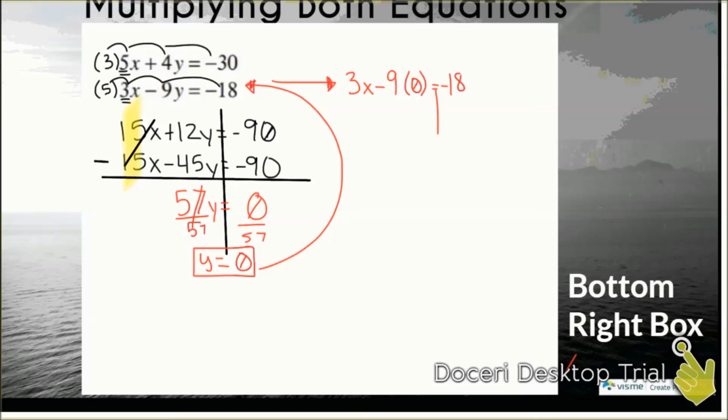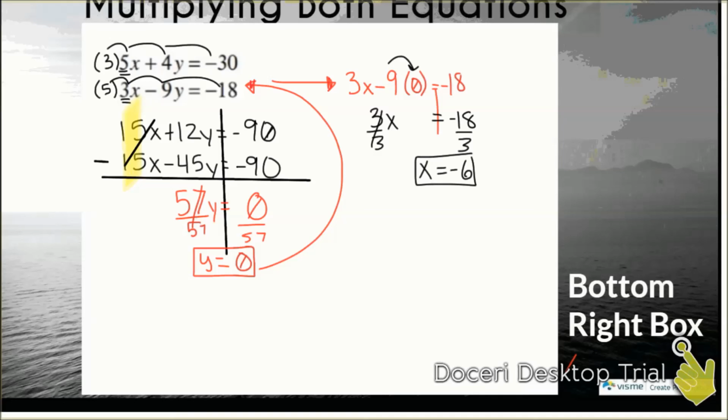All right, so let's see how we did. So everybody helping me out? What's negative 9 times 0? So I have 3x, and since it's 0, we don't need to write it. So 3x equals negative 18. My last step should have been to divide by 3. So on 3, everyone's going to tell me what x equals. Don't forget your negative sign here. Ready? 1, 2, 3. And our answer should be negative 6.